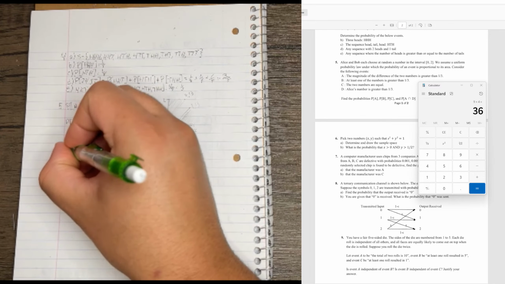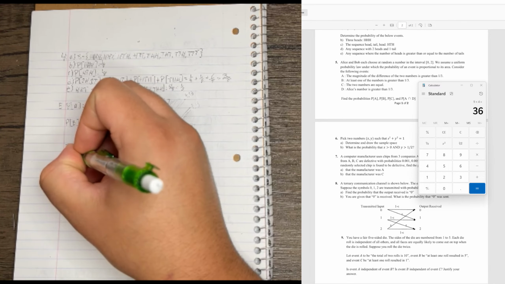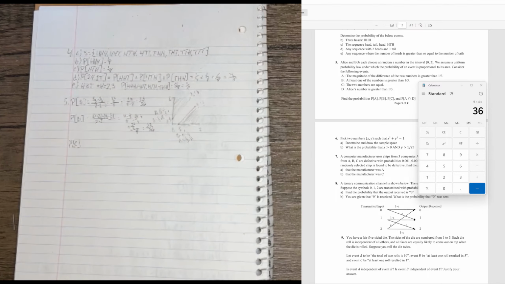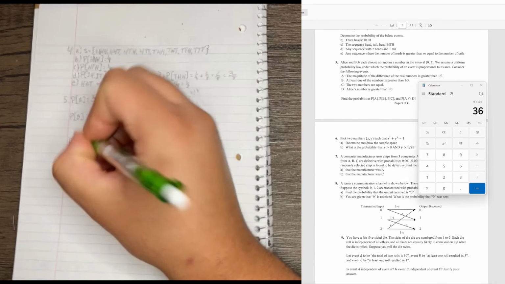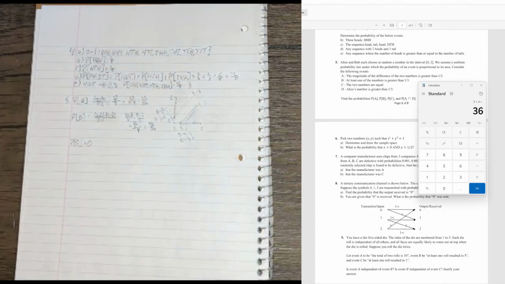And the probability of C, I believe we're looking at now. Yes. Probability of C, it's just 0. I don't know how to prove it, but let me just check to see if they have that written down somewhere. Yeah, they have it written down and they explain why it's 0, but I don't really need to explain it because it's just 0. The chances of having two of the exact same numbers is near 0. It's basically 0. Infinitesimally 0.